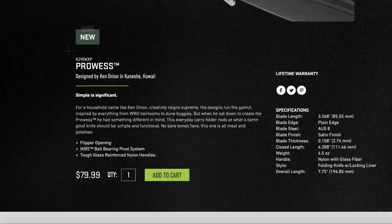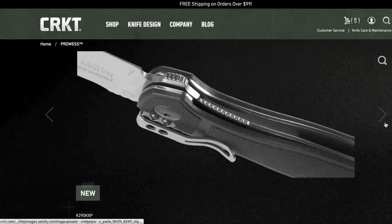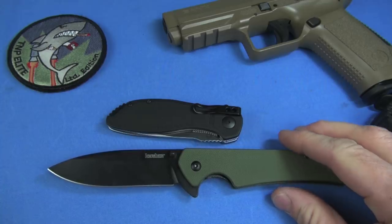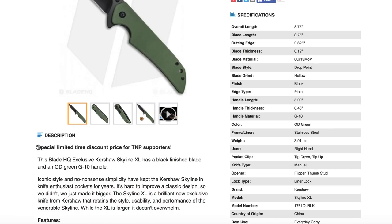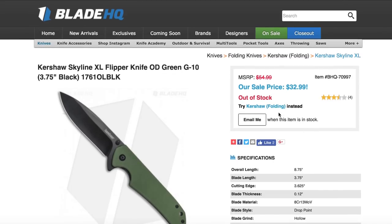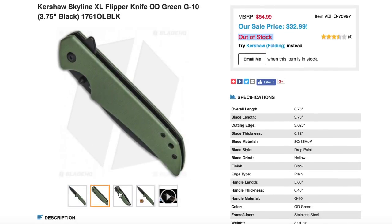You know another knife that is like that? The large Kershaw Skyline. This is a competitive option, by the way — Blade HQ has this color variation, I think it's a Blade HQ Special Edition. Highly recommended, with 8CR13MOV steel in this variation. This is a knife I finally warmed up to carrying tip-down because of how the handle is designed. Not preferred by me — I still like tip-up and always will. But with certain handle sets it makes more sense, and the Prowess is that way too.